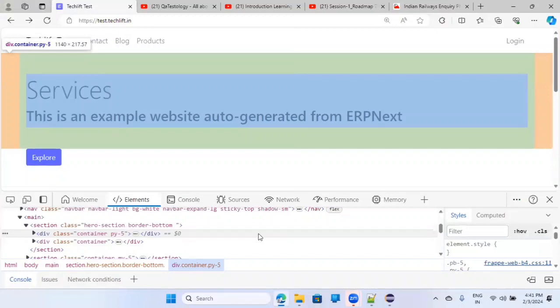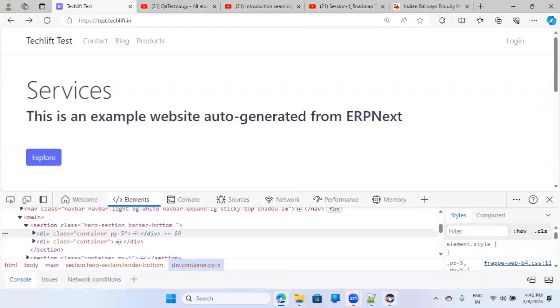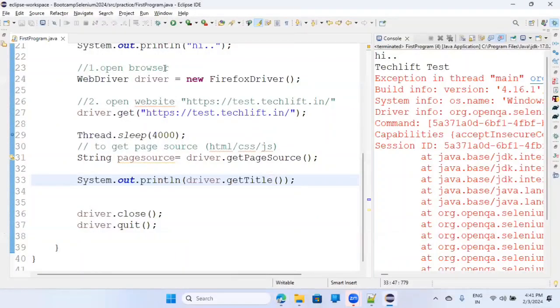Okay, somebody was asking if I want to work with Chrome, what I have to do. If I have to work with Firefox or Edge, what I have to do. So basically, if you want to open the Edge browser, your code will be simply new Edge driver. If you want to work with Chrome, your code will be new Chrome driver instead of Firefox driver.